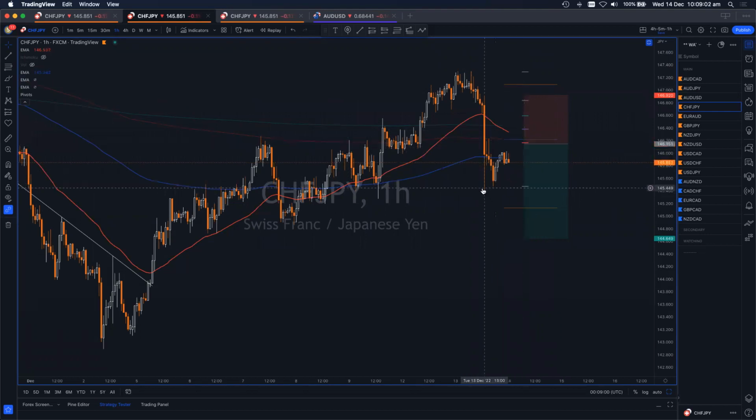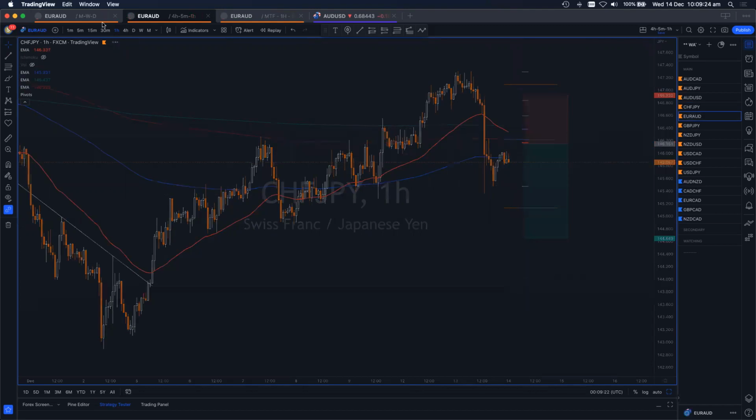I've kind of trimmed that wick off just a little bit. That's a news event, so that wick is probably not important. Also lines up with the pivot for the pip snatcher, but it can't be a pip snatcher because the 4 hour 50, we're trading straight through it. So an IBOC could be setting up very soon, or maybe later for a CBO. See how that one pans out.